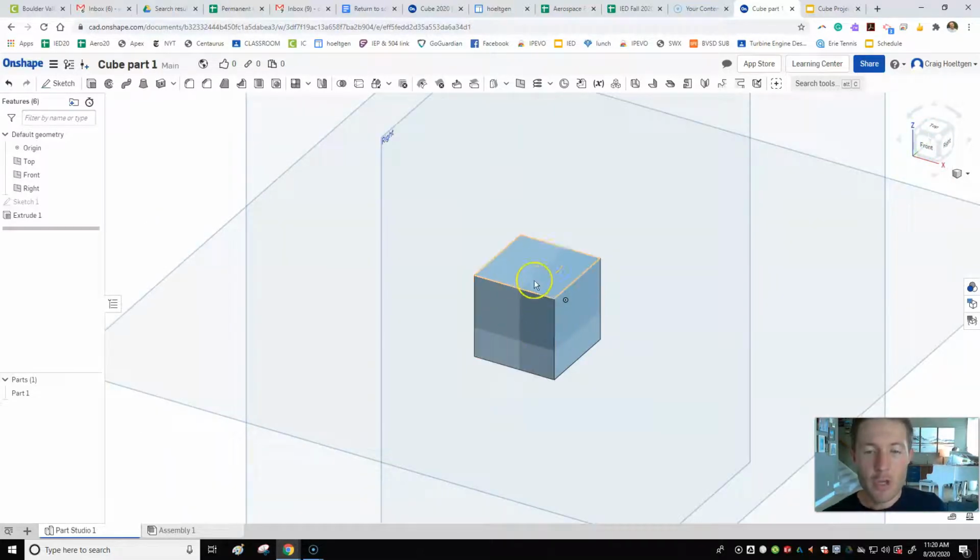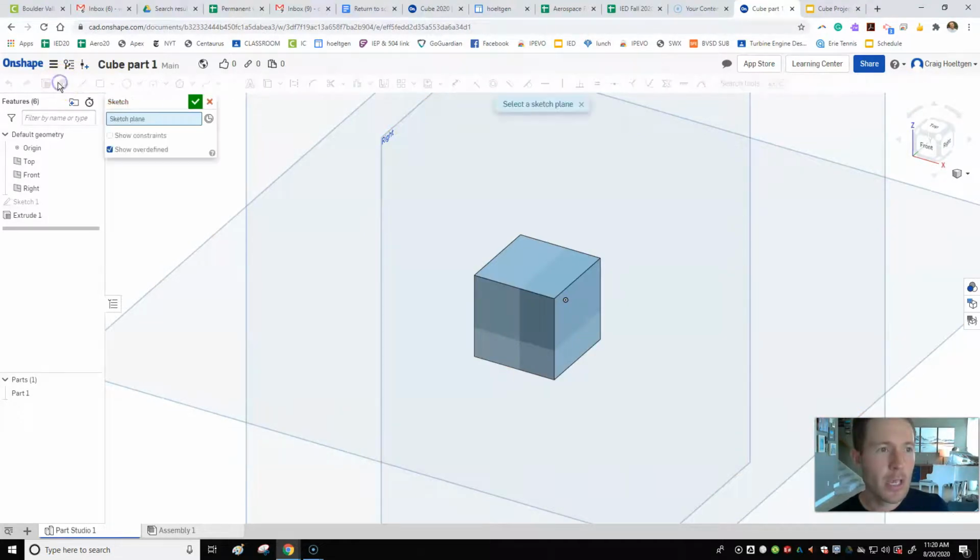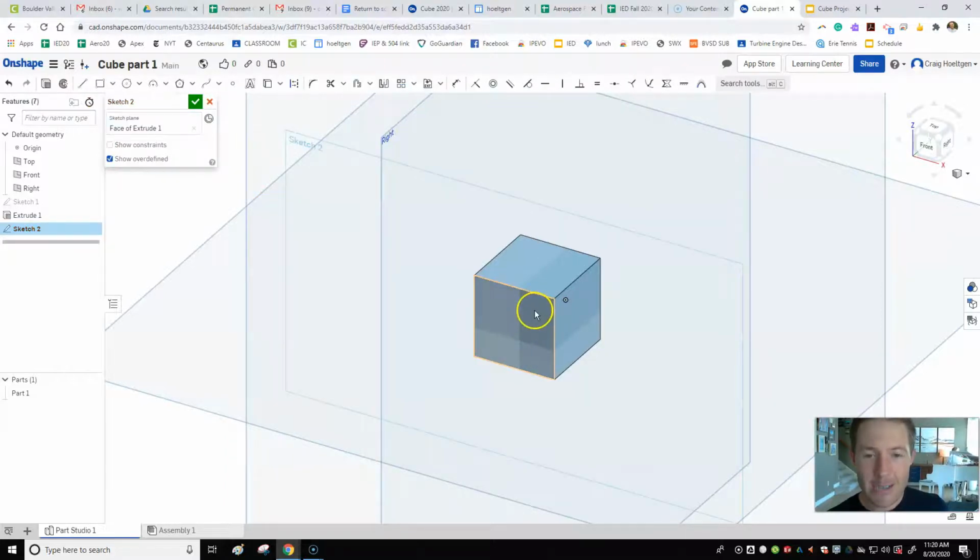Let's keep going. So now on any of these surfaces, I can do another sketch. So let me do another sketch here. Let's say I want it to go out kind of this way. So I'm going to sketch. You have to tell it where do I want the sketch to happen. I want the sketch to happen on this face. So I'm clicking this face. It's now selected that. So now I'm going to choose the rectangle. I'm going to wait till it highlights that corner, and I can just drag it out.